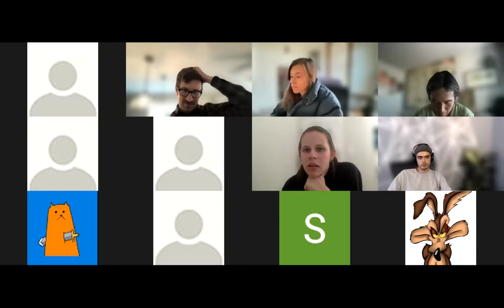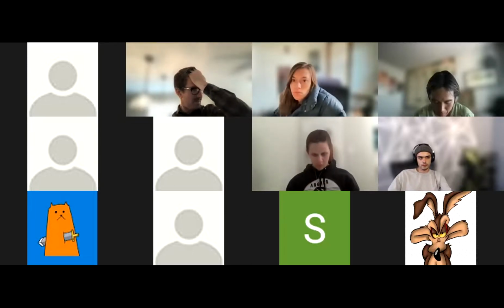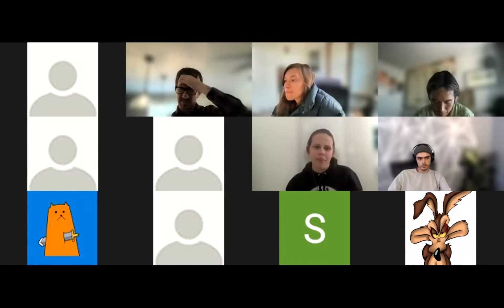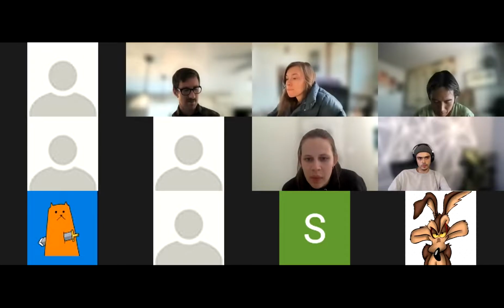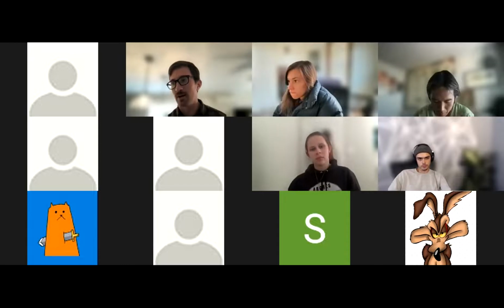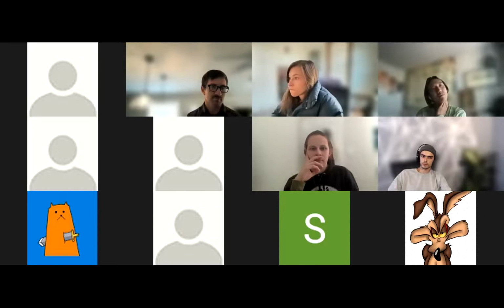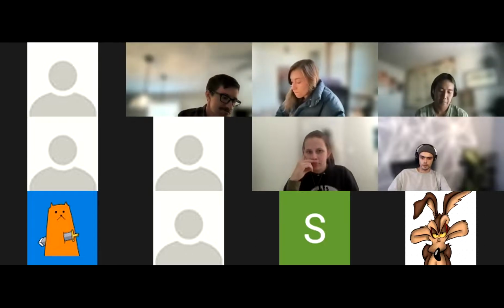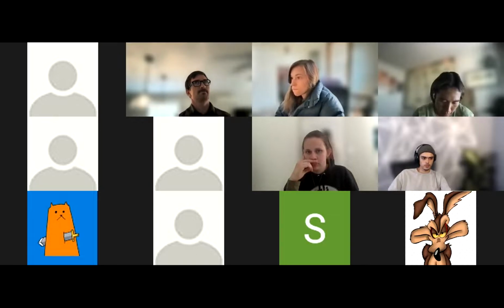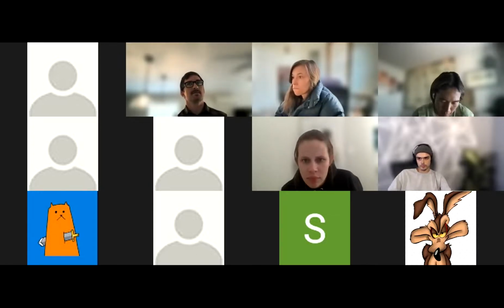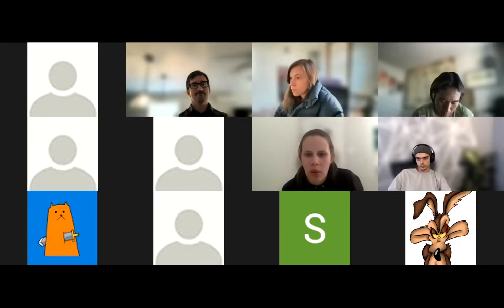Did anyone else get that when you tried to clone? What was the error again? Branches have diverged. Need to specify how to reconcile divergent branches. I used to have the same issue whenever I would pull from my GitHubs. So I followed what Mike says: you just do the top line where it says git pull rebase false, where it's just like the regular merge. I used to do that one for every project, but then I did the global instead so that I don't have to do it every time.